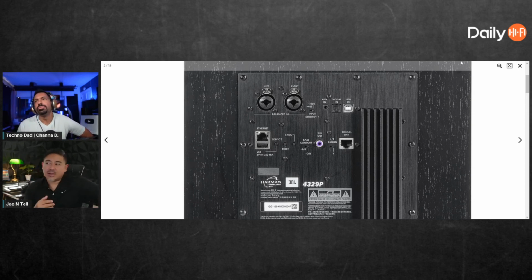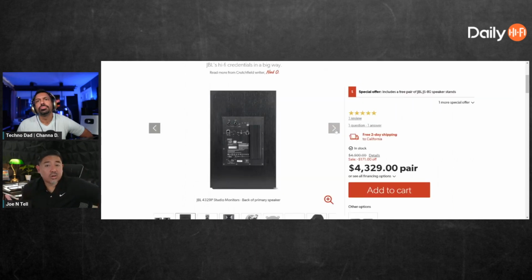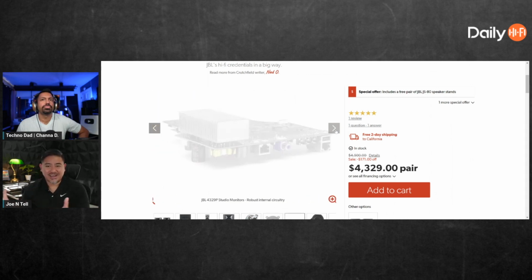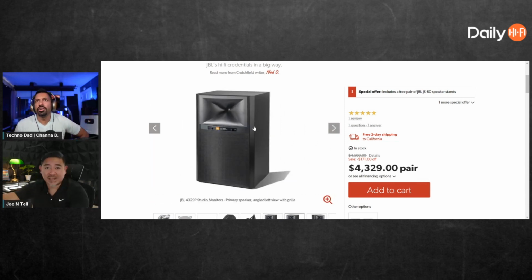Yeah, and that's another thing, these are made for studio monitoring, meaning they're accurate, but in no way did they sound bad in a consumer type of environment. They sounded excellent. And so I've always said there's no real difference. If you have a good sounding speaker, it's a good sounding speaker, no matter what you're using it for. It doesn't know that it's for monitoring or for playback. But let me show you this too.